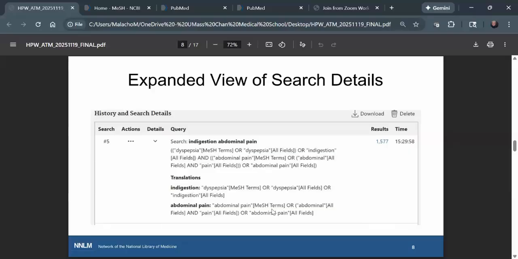But the words may not be right next to each other. The search should pick up abdominal pain as a phrase, and we see that phrase, abdominal pain, is searched in all fields right here, just like indigestion was searched in all fields. We got all of that from 3 words. That is ATM in action.